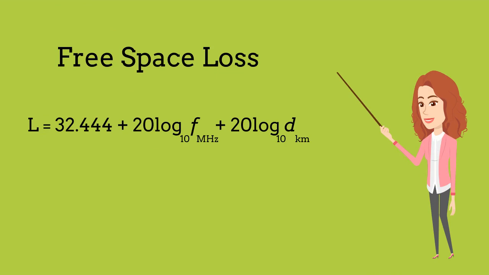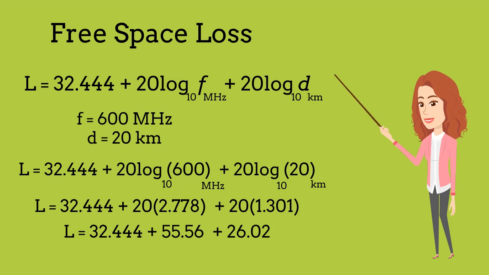Let's talk free space path loss calculations. Free space path loss is the loss a signal experiences as it travels through the air. This loss formula is made up of frequency and distance. If you remember from the first video, an RF signal at a lower frequency propagates farther than a signal at a higher frequency, and the signal is stronger the closer you are to the transmitter. As you move farther away from the transmitter, the weaker your signal will be.